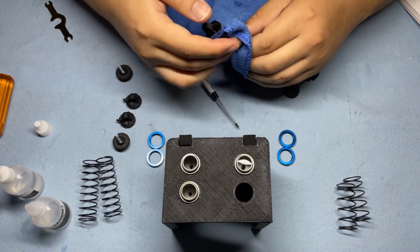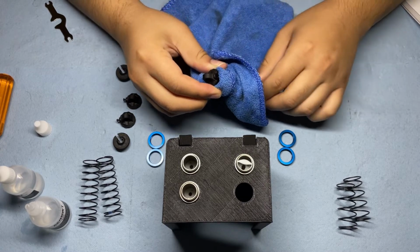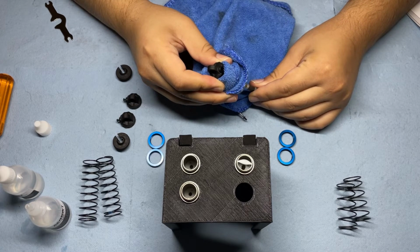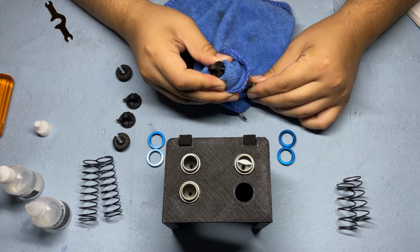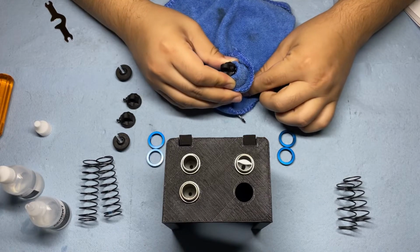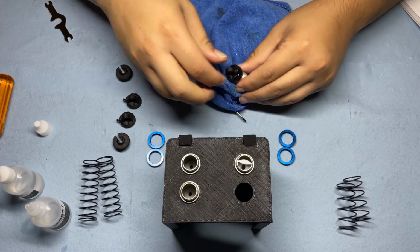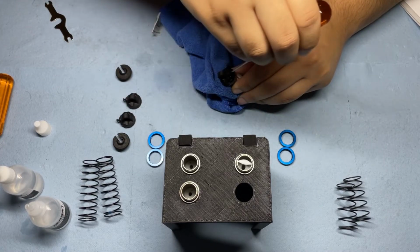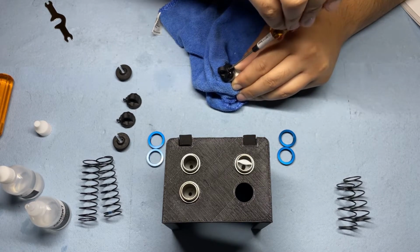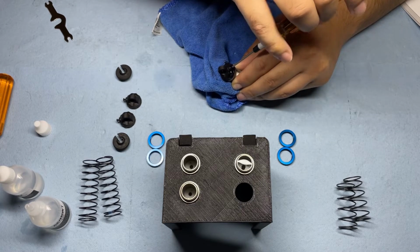What I like to do here is wrap a microfiber towel around just like so. I don't cover up the hole, and then I'm going to slowly compress the shock. All right, the shock is fully compressed. I'm just going to go ahead and soak up any of the fluid that came out, and then install my bleeder screw. Use very light pressure when you're installing the screw. You don't want to strip it. As soon as you feel it shoulder up, it's good.